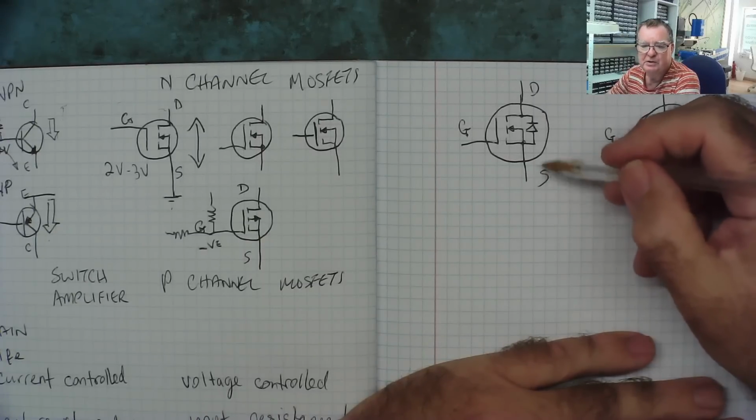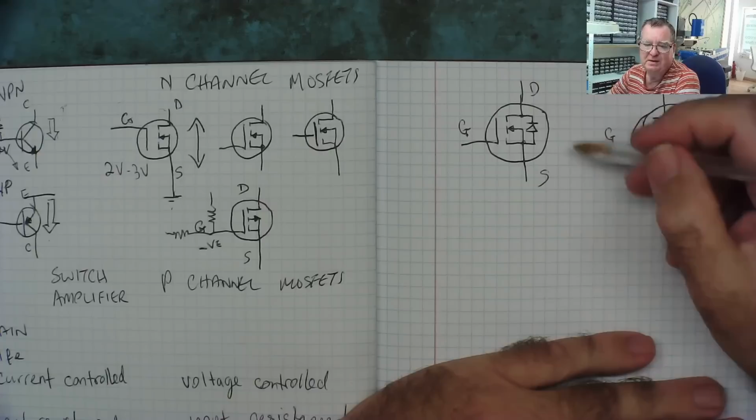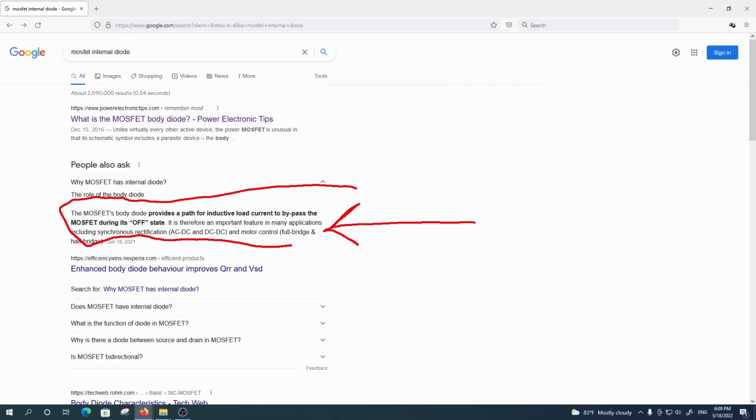And the second question, is it there to stop back EMF damaging the MOSFET when an inductor is switched off? The answer is no. And I have to just interrupt this again. That is not what the body diode is there for, even though Google will tell you that's exactly what it does. Well, it doesn't do that, and I'm now going to show you exactly why it is not doing that.